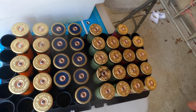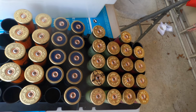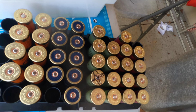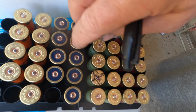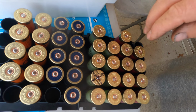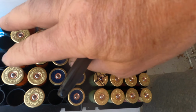When I'm finished, I have a stack of shells. There's 36 here because I'm testing shells, and I didn't want to fill up two whole boxes. These sets of shells are Monarch, these are BNP, these are Fiocchi, and these are Federal. The Federal shells have only been shot once commercially. The other shells I've reloaded once.